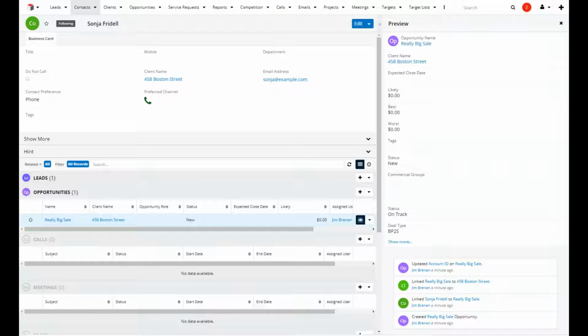I can use my eyeball and preview the record in the right-hand pane. They call that the info pane. I get lots of information about this. As I start working this opportunity, making phone calls, this is going to populate, so I'm going to see more information here. And what's really cool is not just me, but my colleagues will be able to see it. So maybe my supervisor, or remember I said Jim manages people?